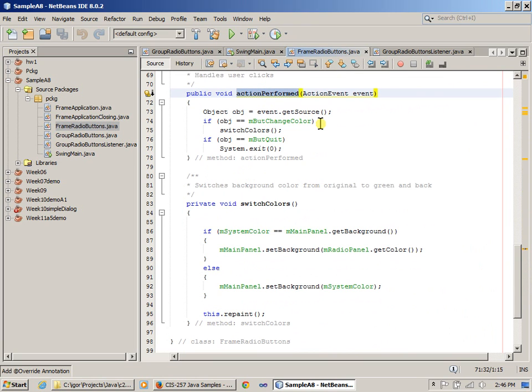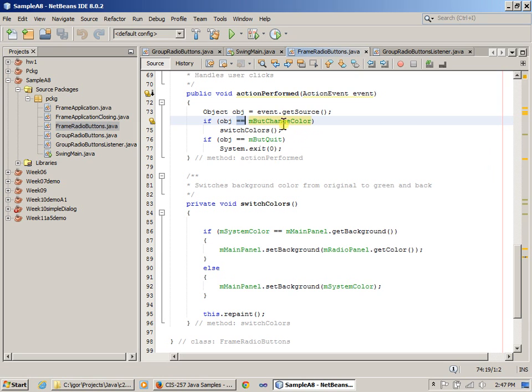And this is similar to what we had before. The signature of this method that handles user clicks for both of these buttons gets an event object, which is generated by the system when the user clicks and is passed on to us. One of the useful parts of that event is a method named getSource, which returns a reference to an object which represents our button. Whether it's an object or we cast it to a button, we can still compare the addresses, because when we deal with references to objects and use the equal sign, that comparison operator compares the actual memory locations.